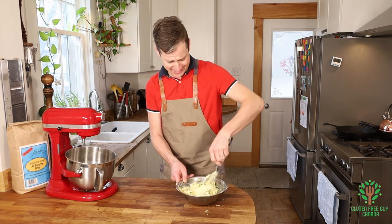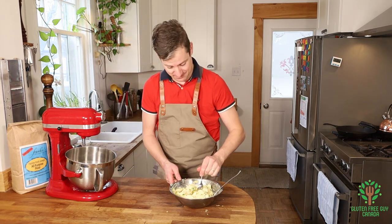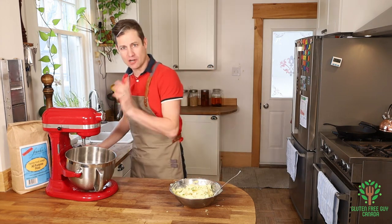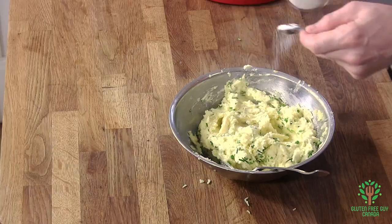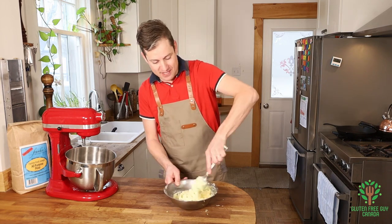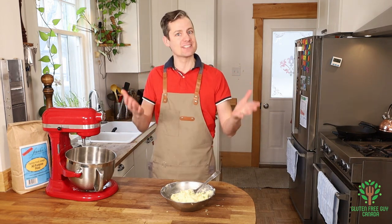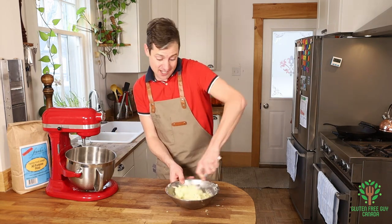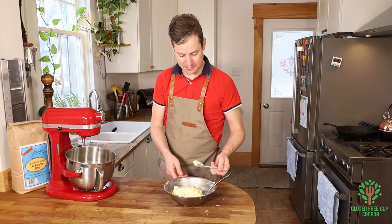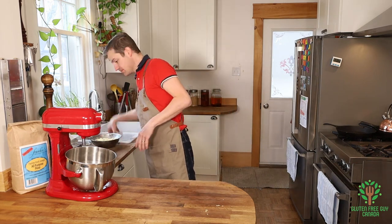It smells really good. The part I love — I have to taste it. It needs a little more salt, not a lot. That's why it's important when you're cooking to always taste. I encourage my kids to do this too because they always want little snacks — it's a little incentive for them to help. Okay, I'll try it one more time now that I've added salt — not as much of a bite this time. It's perfect. I'll set that aside and we'll get going on the dough.